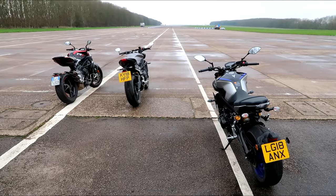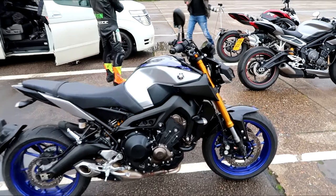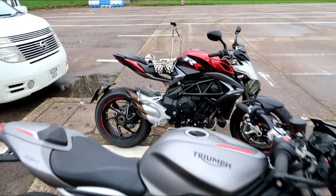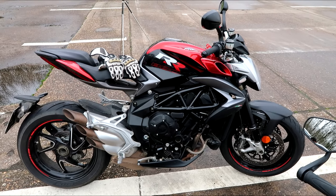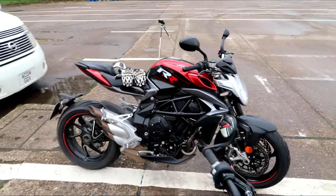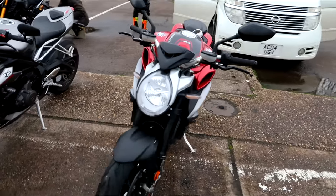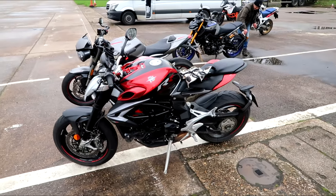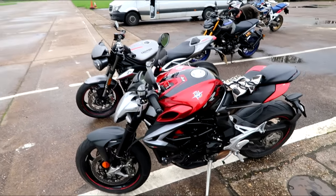Here's the bikes. MT09 SP, really tasty with the Öhlins. Street Triple RS. And of course, the little MV 800RR. On paper, that is the most powerful out of the three, so it'll be interesting to see if that equates to the fastest bike. Johnny's strapping the data logger on in a moment, and we're going to unleash them.